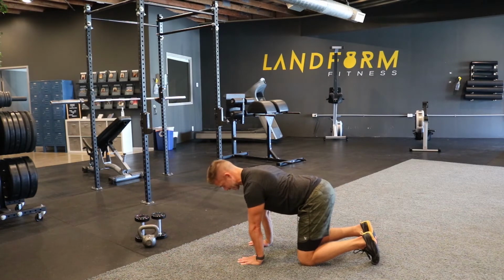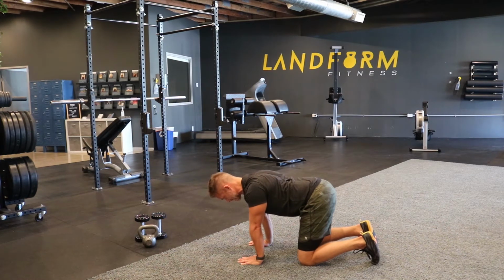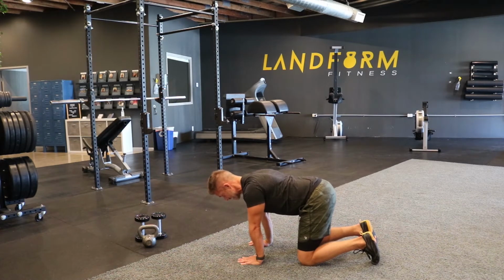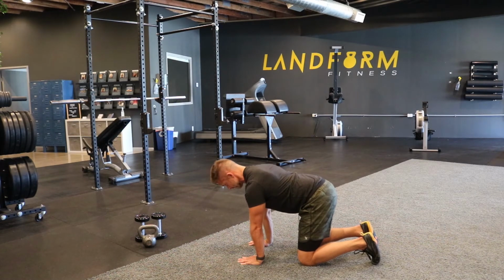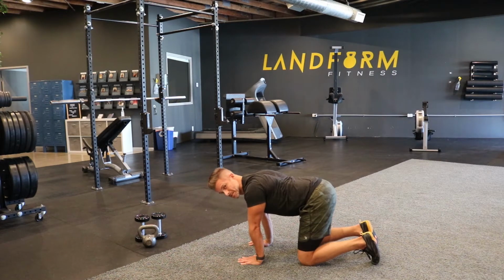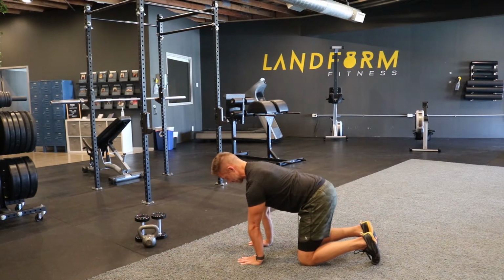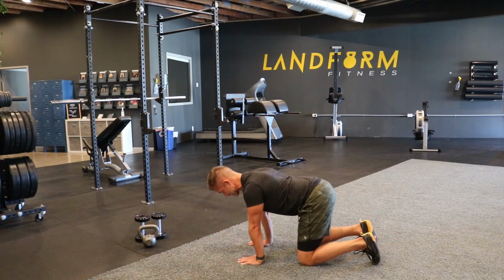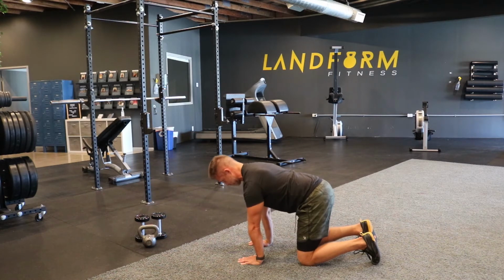So all I'm trying to do is get the shoulder blades to start moving as much as I can, while maintaining a good position in my spine. So this would be the bench press position, and then here would be the start of my push-up or a plank position, okay? So I'm just going back and forth through these. I've done about 4 reps, this is number 5.